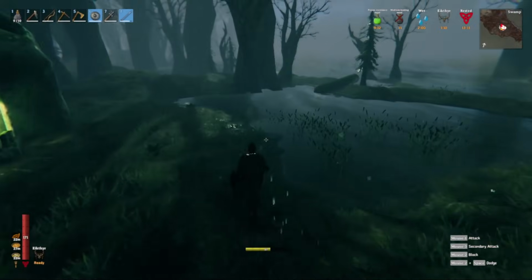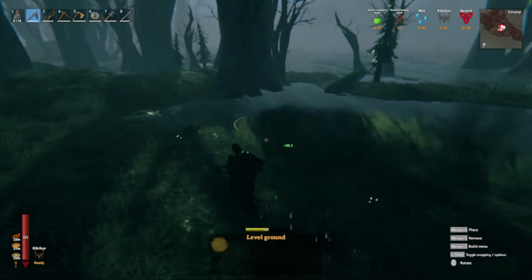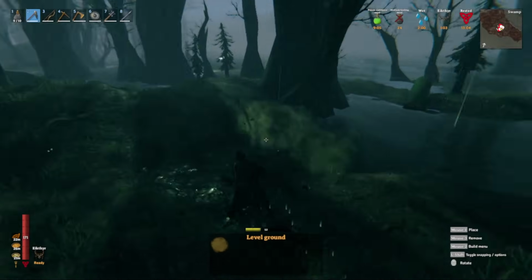When you're given time in the swamp, don't limit yourself to just creating walkways. Make sure you create big areas of ground and eliminate as much water as possible to make your life easier.